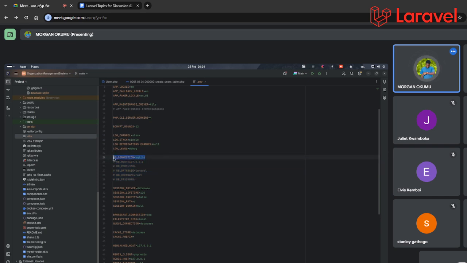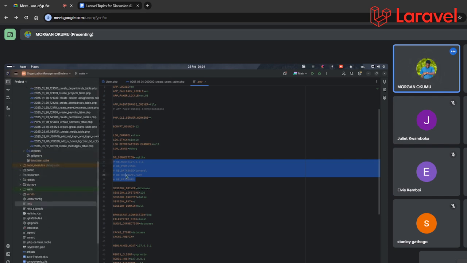I just left the database connection type to be SQLite. Here is where you define your environment variables: the database name, the database type, the port, host, username and password. Since I'm using SQLite here, I don't need to add all this.